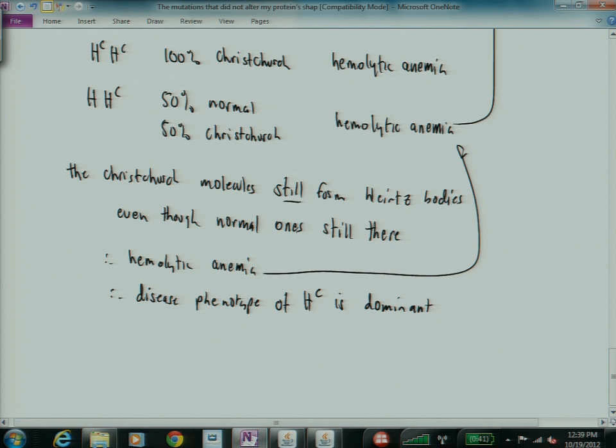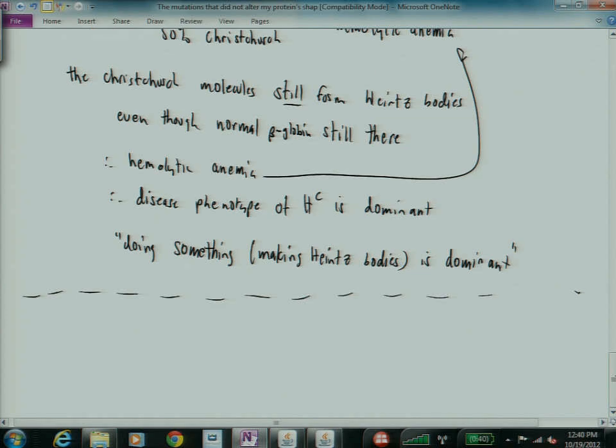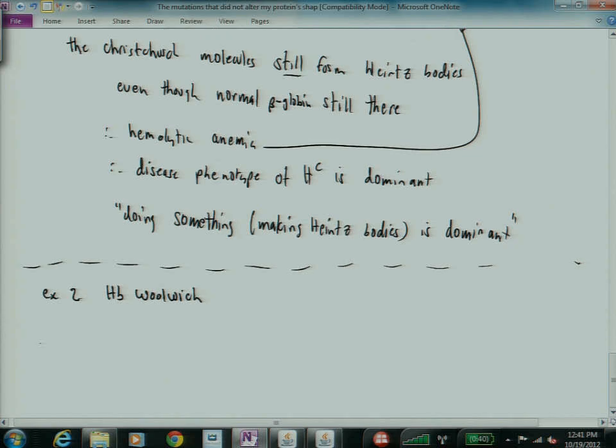All right. I want to do another example to have people think this through, because these things can be tricky. And this is a very big and important point. Example 2, hemoglobin Woolwich. I forget, I think it's from England. And here, you've got allele, beta globin produced, and then contribution to the phenotype.